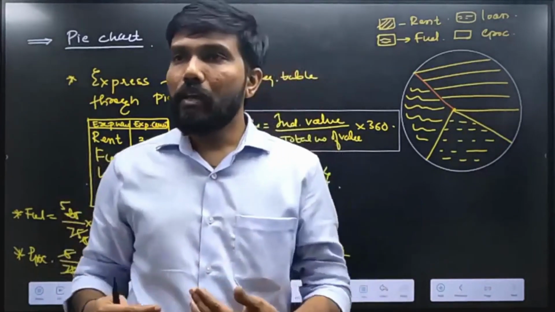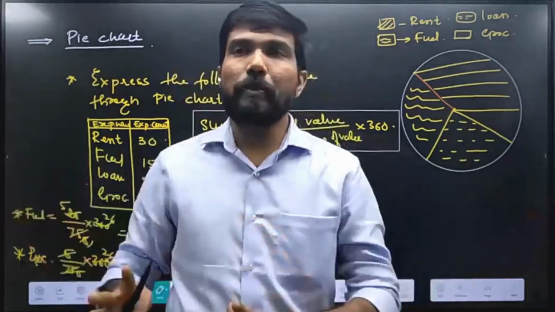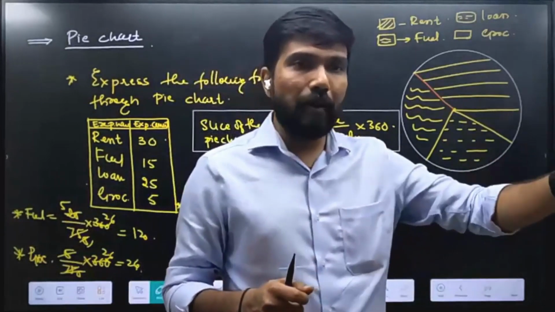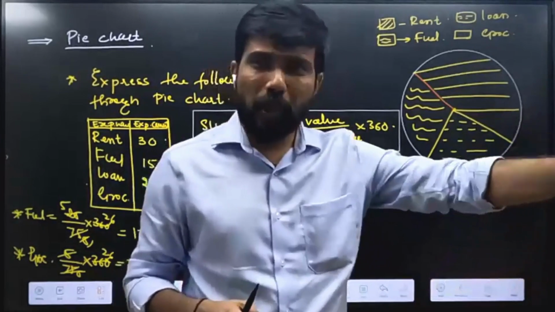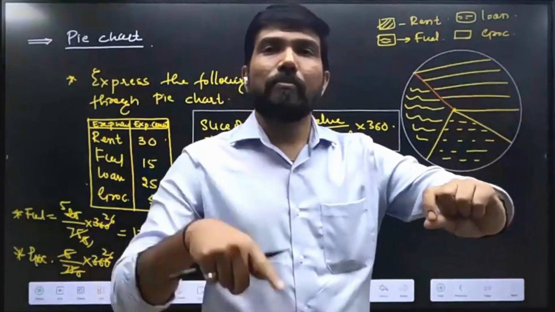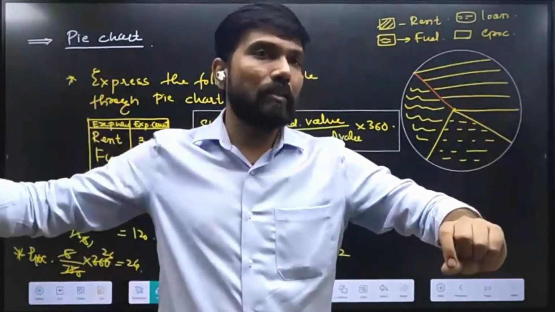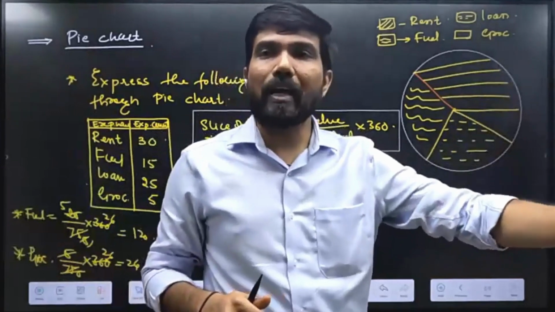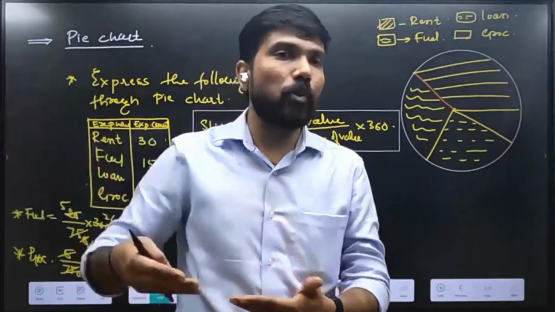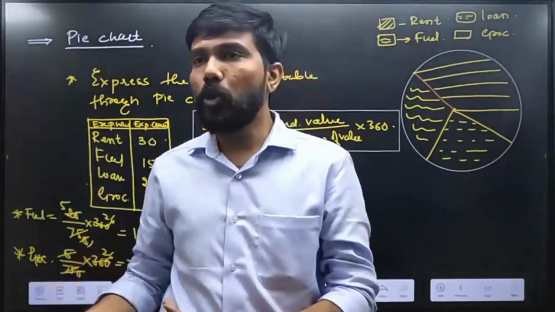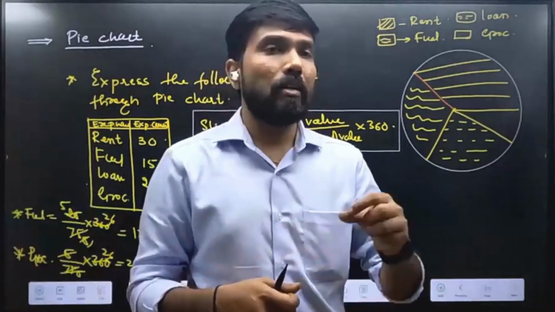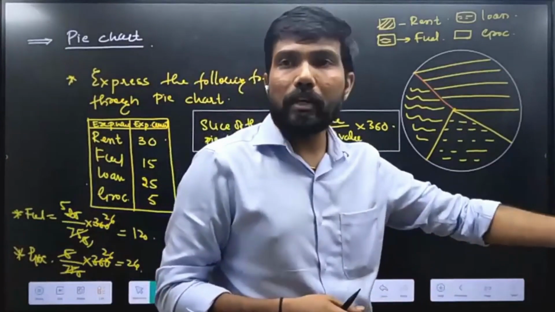If I say eyeball color in any of the hospitals, the eyeball color options might start with black, brown, and blue. You go to a hospital, and in the form they mention eyeball color, and ask you to tick which color your eyeball is. In this particular hospital, first is black, second is brown, third is blue. In some other hospital, first might be brown, second black, third blue. Sometimes blue first, second brown, third black. So we don't have any standard order that we have to follow while we represent eyeball color.